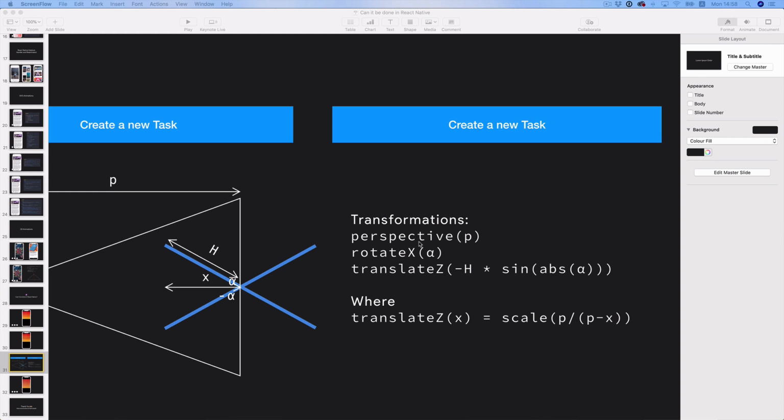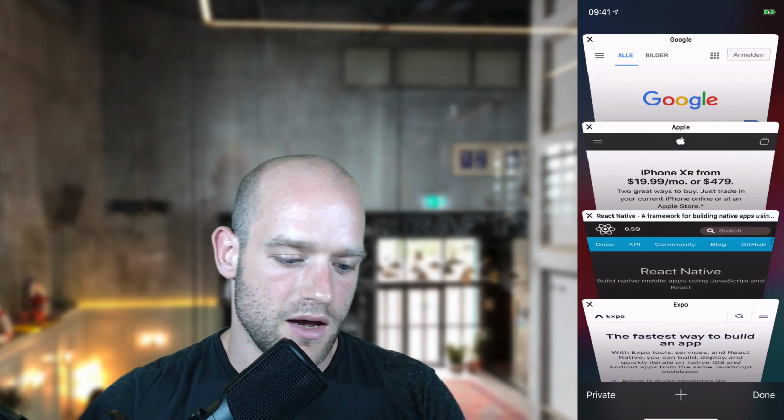And because there is no translate z primitive in React Native, we need to convert this translate z into a scale transformation. In the video description, I will link to a video called the 5-minute 3D transformation in React Native that explains exactly the 3D transformation we are going to apply to the views in 5 minutes.